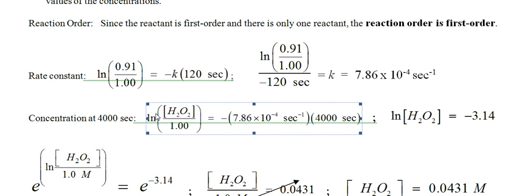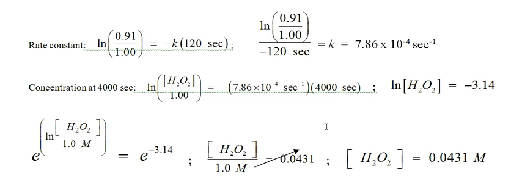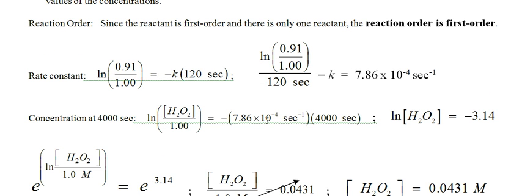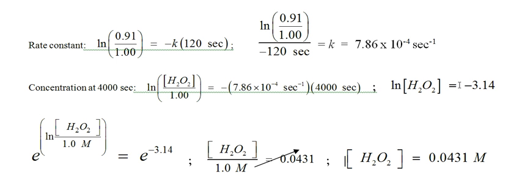We do know that we have a natural log function here, and we do know K, and we do know time. So what that means is we need to multiply K times the time, and in that case we get this value right here. And notice that there is no unit, because K is 1/seconds and time is seconds. So what we want to do is calculate the concentration of the hydrogen peroxide, but it is not a negative 3.14. That's the natural log of the hydrogen peroxide.